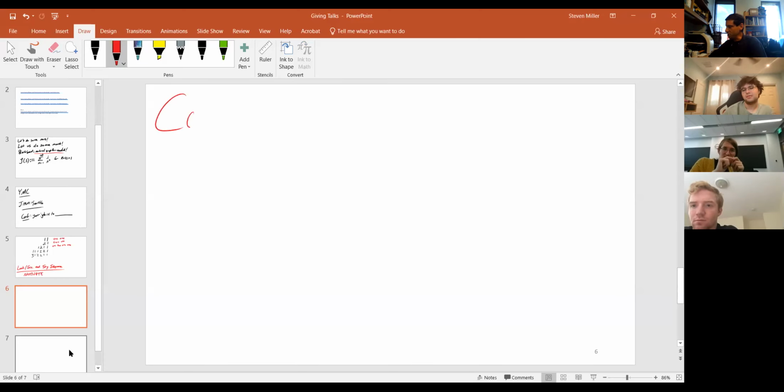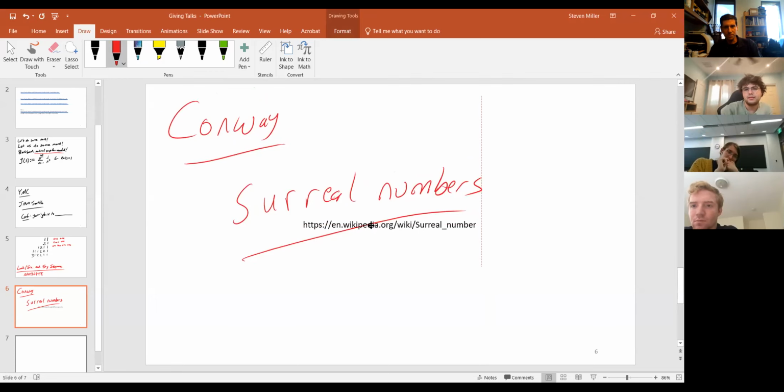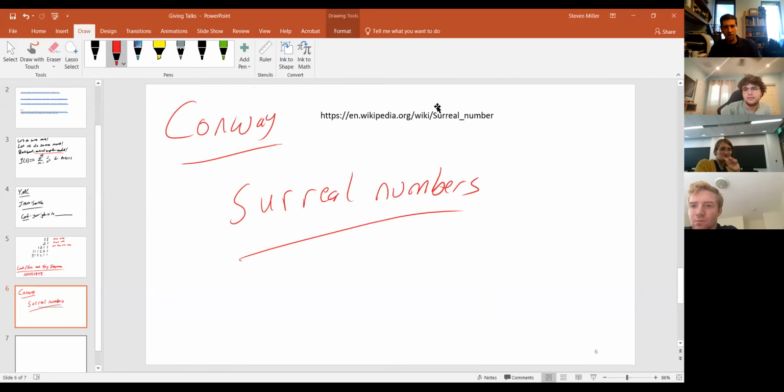I will end with an example. This is another inspired by John Conway. John Conway is responsible for many things. One of the things that a lot of people love of him is the surreal numbers. How many people have heard of the surreal numbers? Okay, I see at least one hand is up about surreal numbers. So I have just quickly gone to Wikipedia, fountain of all knowledge, source of all wisdom. And so I'll put the link over here to the surreal numbers.